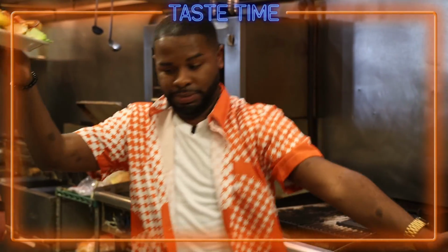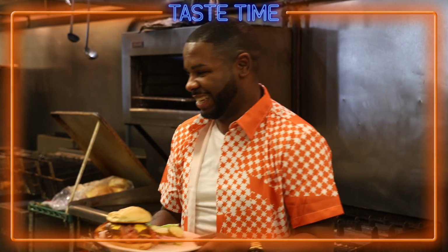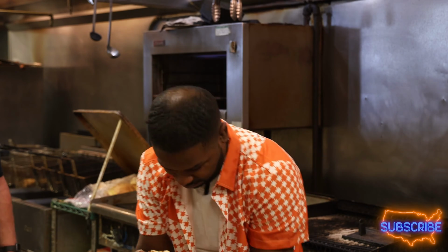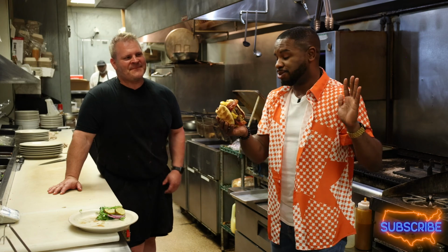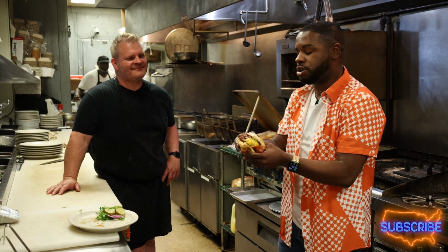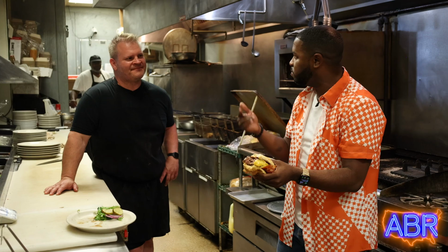Getting it. Shaking and baking over here. Wait a second. This is bigger than I thought. Okay. All right, here we go, America. Woo! America's best restaurant. We left a mess, but that's the best way to do it, though. This is such a juicy burger.